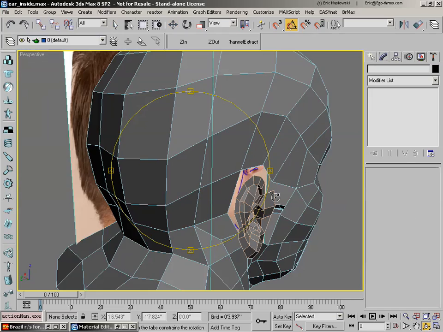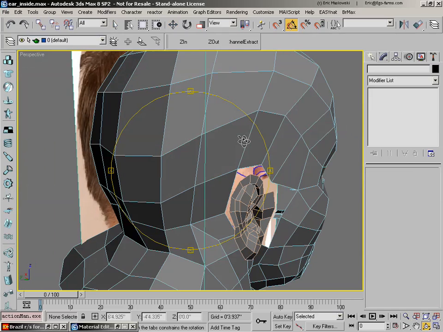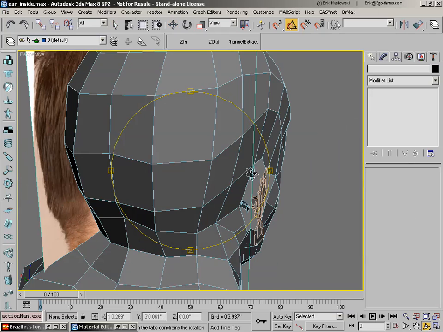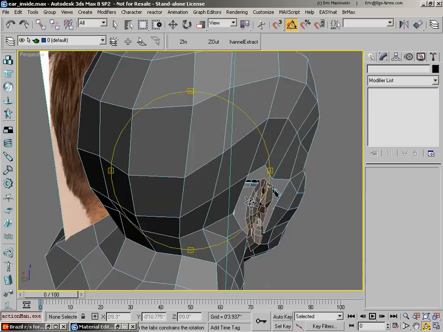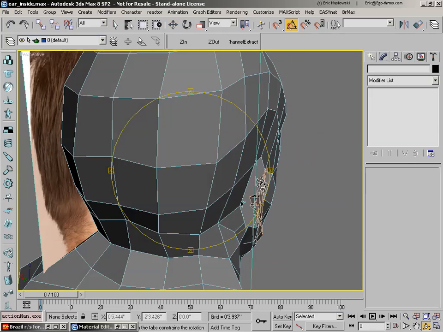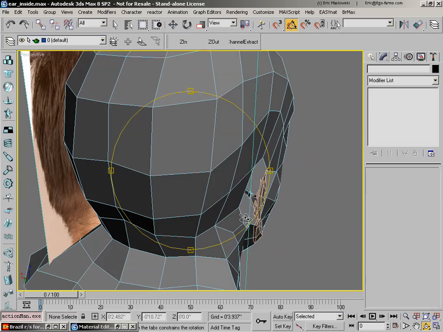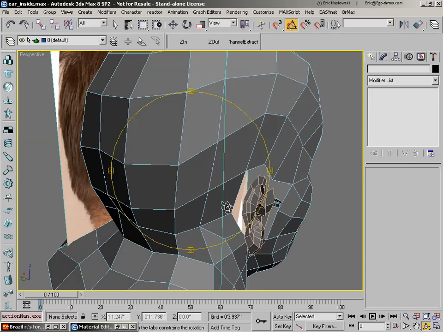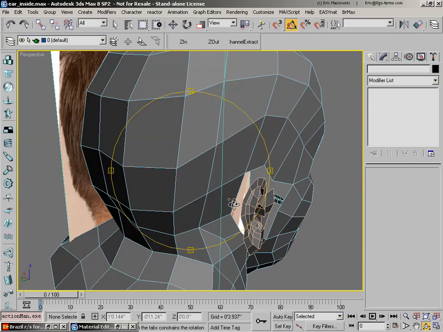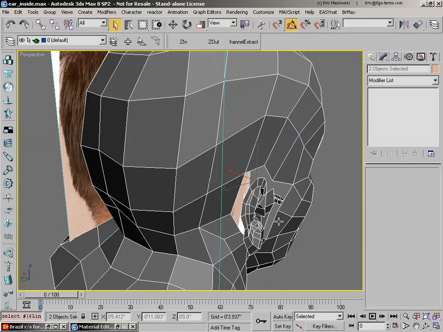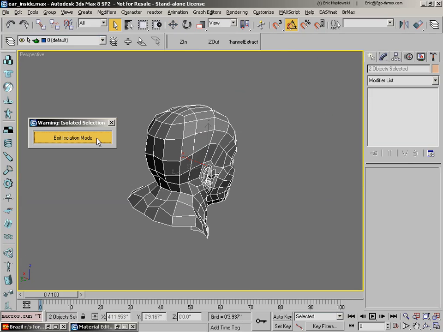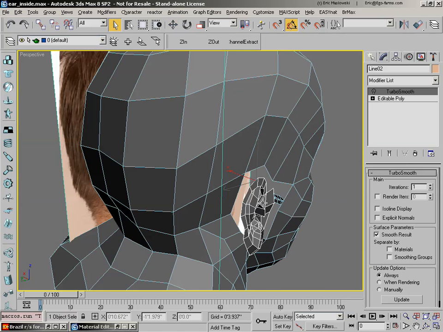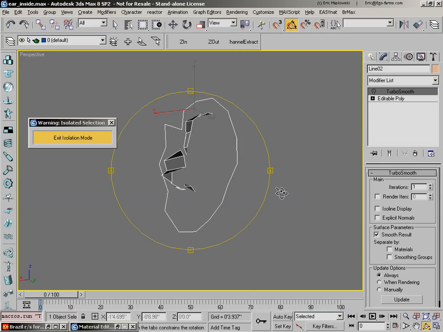Okay, now often when I'm at this stage, I will end up just adding a little bit of thickness to the ear, not necessarily completing the entire ear, but just giving it some thickness so I know roughly what the topology is going to look like in the back here, so I can match it up properly to the back of the head. So let's handle that. So if we select our ear and press Alt-Q, select just the ear, press Alt-Q to isolate it. Okay, so there we go.